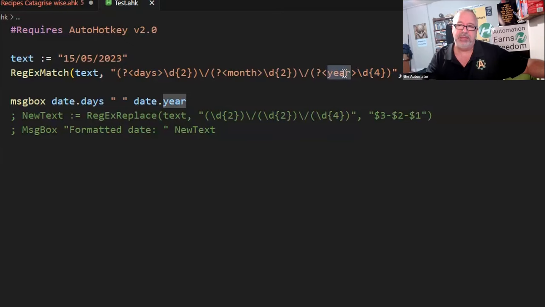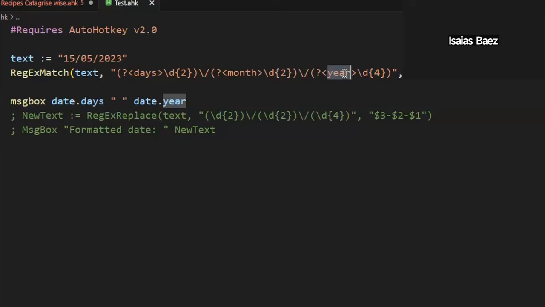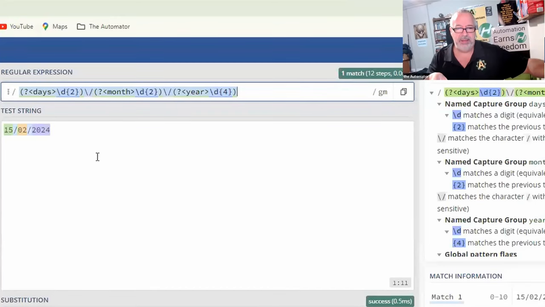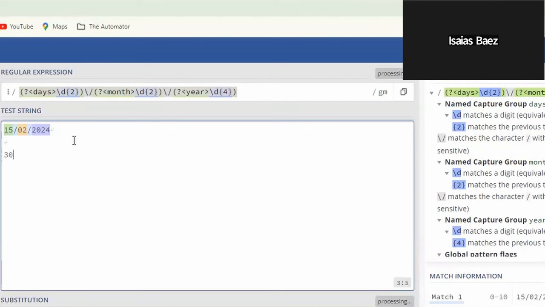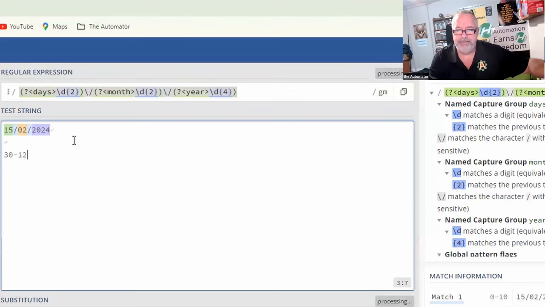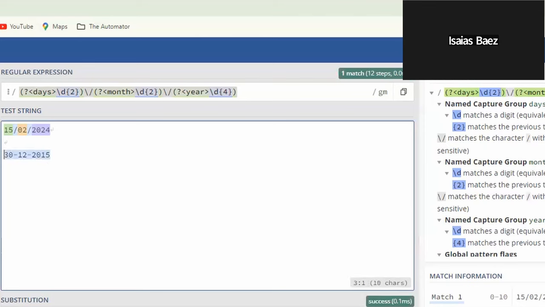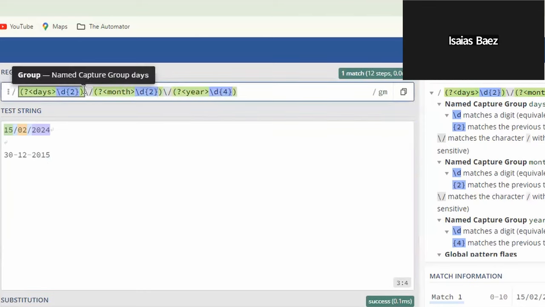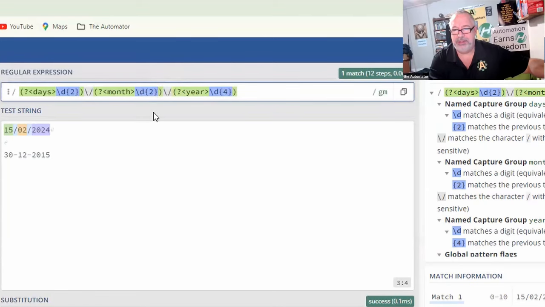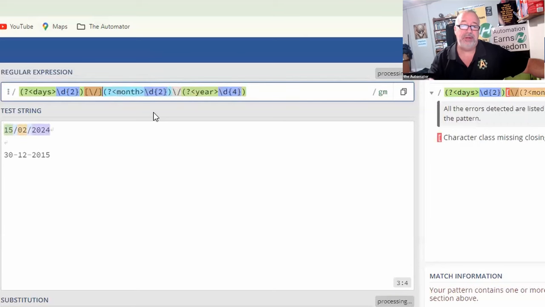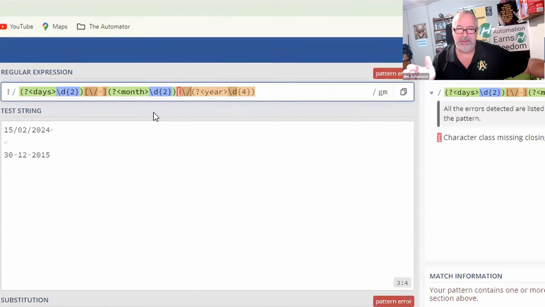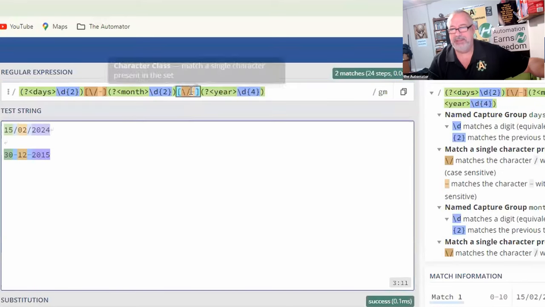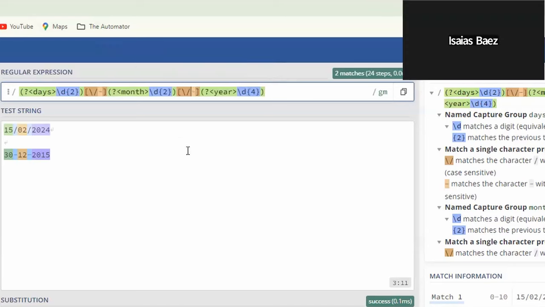But go back to Regex 101, Isaias, and beneath your date, add a new date, but use dashes instead of slashes. Right. So now if we have 12. Now this one doesn't work, right? Because we said that it had to be a forward slash. But imagine, here's the other thing though, imagine trying to do all this with substring or something, and how complicated it would be. But yeah, you can make an or, to look for slashes or dashes.